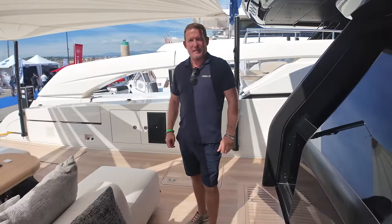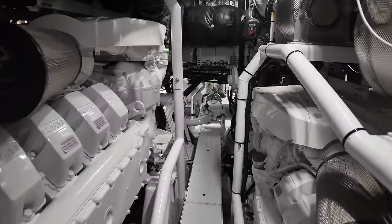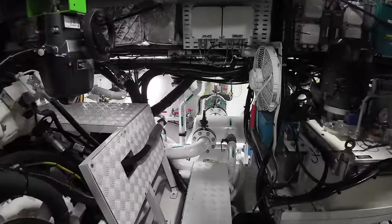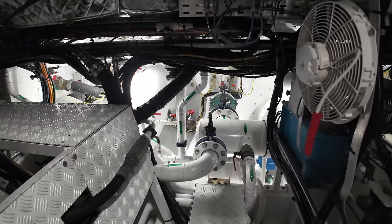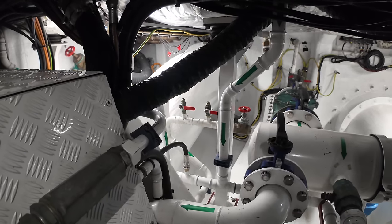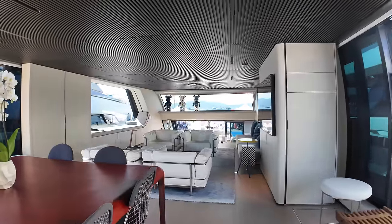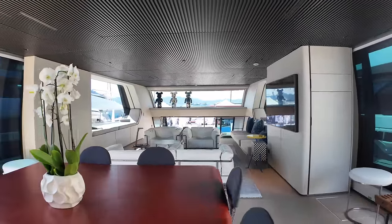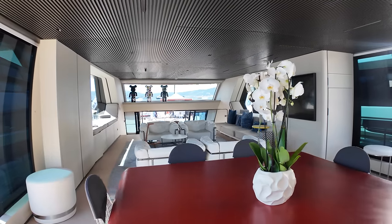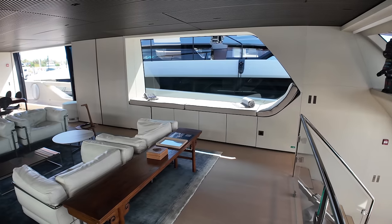Join me on this yacht tour and stick around as the chief engineer takes us through the engine room of this impressive boat. Fitted with a smart hydrojet propulsion system, this boat is capable of speeds reaching 40 knots, allowing its owner to spend less time in transit and more time exploring and relaxing at sea. This boat has a very unique layout, one that is perfect for darting around areas such as the Med for weekend escapes, exploring hidden coves, and soaking up the best of the Mediterranean lifestyle.